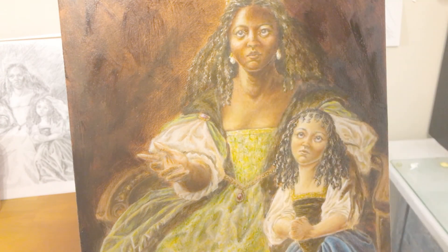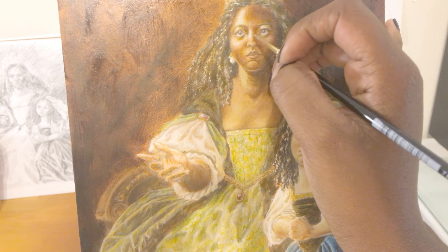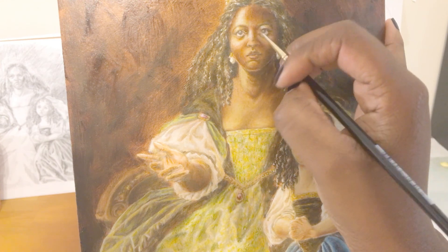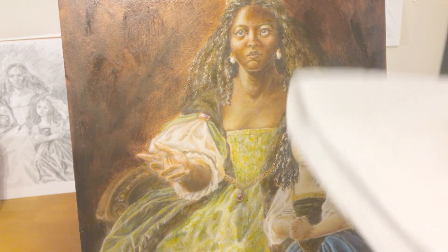This brush is getting really frayed out at the tip. I'm going to try to put just a little bit of linseed oil medium on it so I can get the tip to be pointed again. I think this brush is just old. The titanium white seems to have an almost drying effect on it, which isn't helping. I do not want to blend this color.